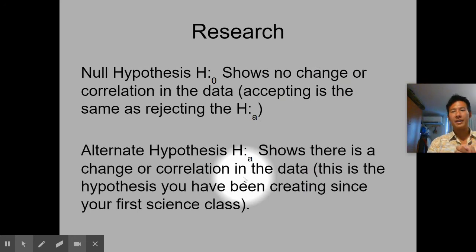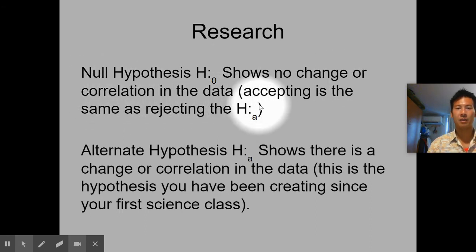For the end of this time, I do have to teach you how to create what's called your null hypothesis and your alternate hypothesis. This is the way researchers create their hypothesis. This is the way doctors, PhDs create their hypothesis. If you are going to college, this is how most upper-level college classes write their hypothesis. No more of this if, then, and because anymore. You aren't kids anymore. This is how grown-ups do things, and this is how I'm going to expect you to write a hypothesis.